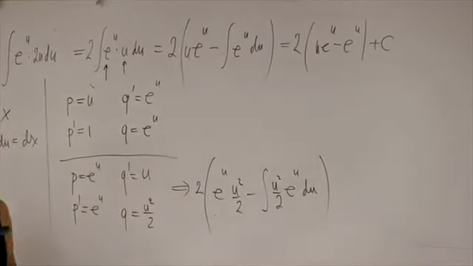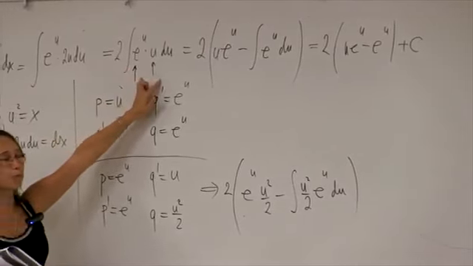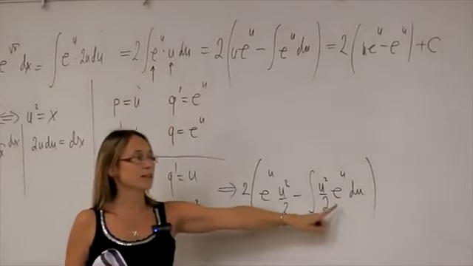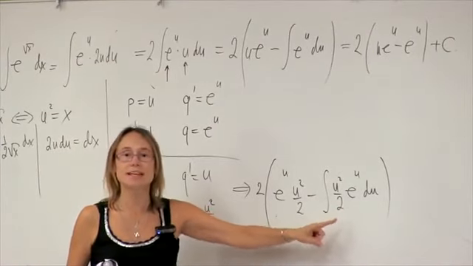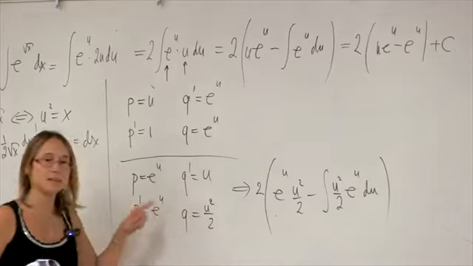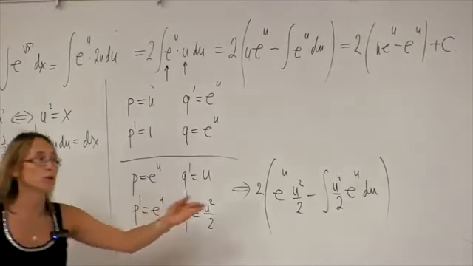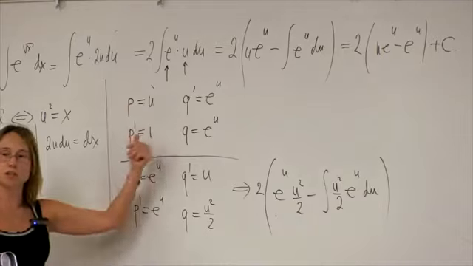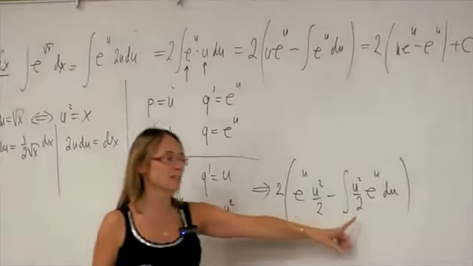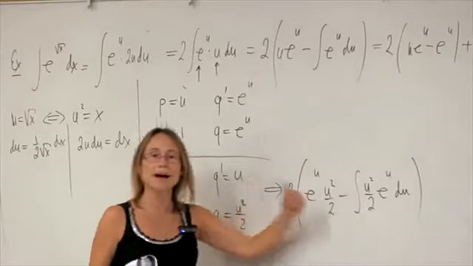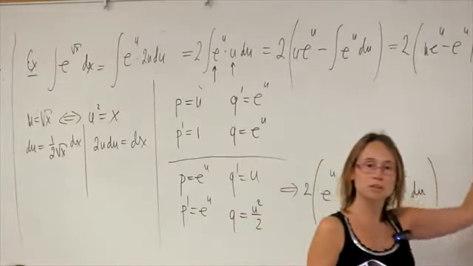Now I stand back and I think. I start from something that looks like e to the u times u. And I ended up with an integral that looks like e to the u times u squared. Is it better or worse? See, it's getting worse, which means that my mistake was here. I assigned these things in the wrong way. So I go immediately back and I change it. So it happens all the time. You may get confused and assign them the wrong way, and you see that you're getting deeper and deeper into the woods. So go back, switch them, and you follow the right path.